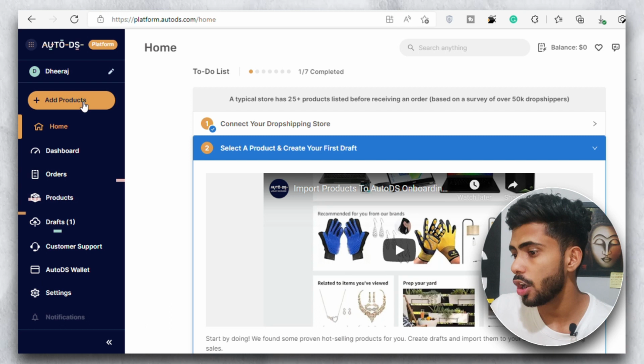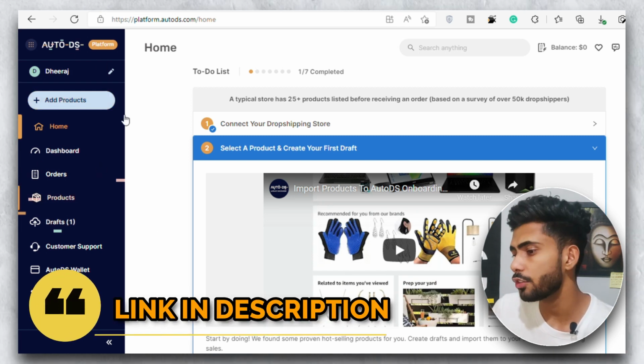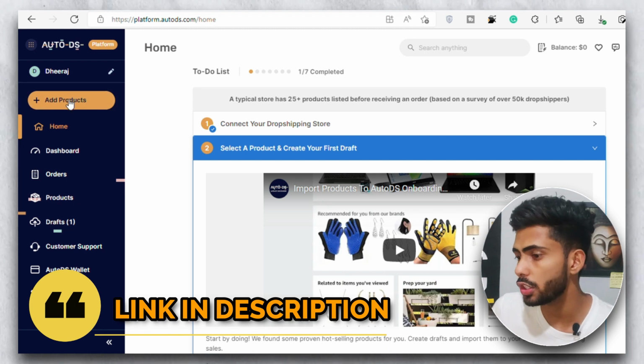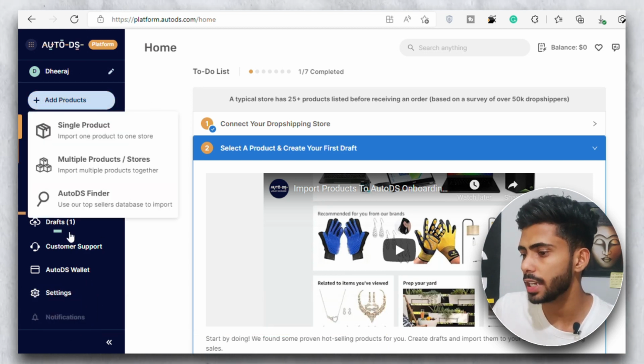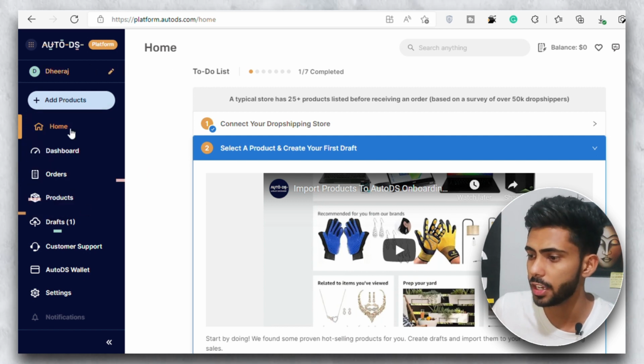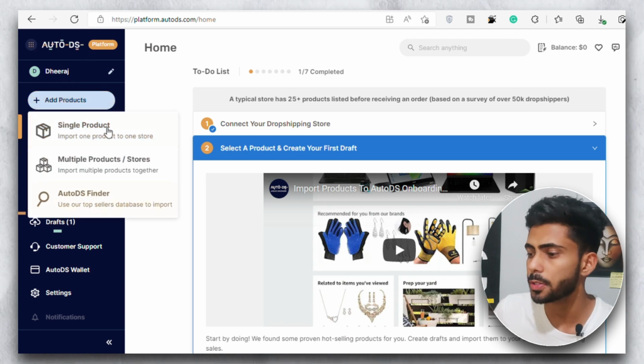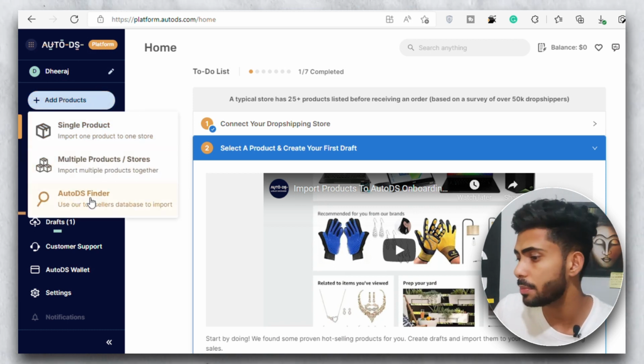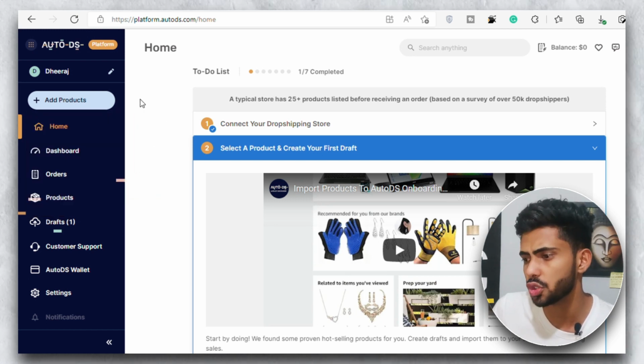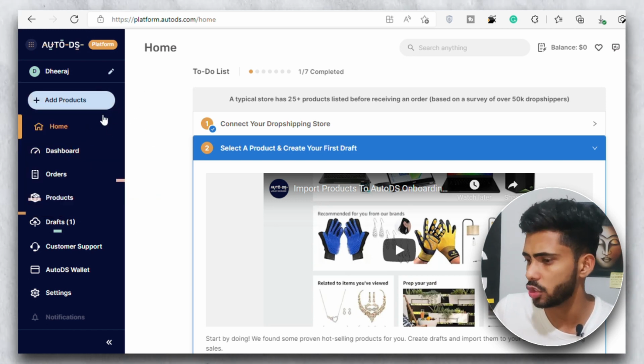So this is the homepage that you will see after you have signed up. Once you click on the link and sign up for free and you have added your store, you will see the dashboard something like this. Here is the website that you have added, and here's the name of the website. Then here's the option to add products. It is showing the option because I have not added any products yet, because this is just a test website that I'm using for the software, just to show you guys how the software actually works.